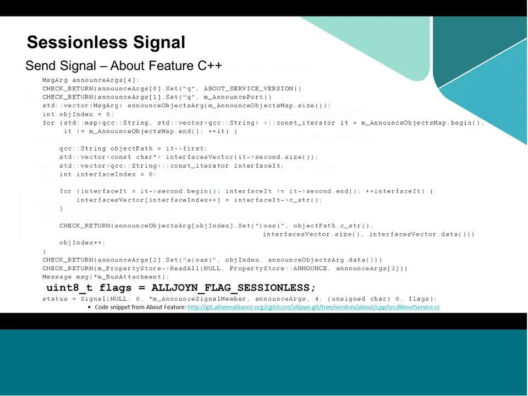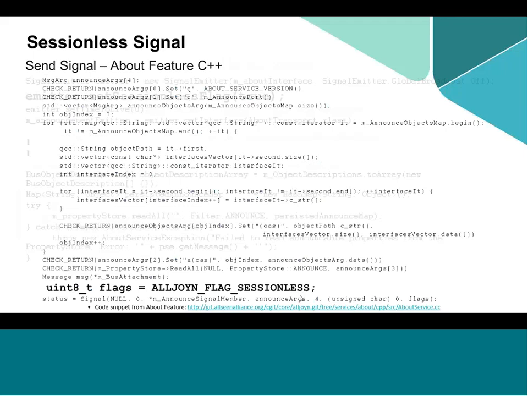So how do you set something to be a sessionless signal? You've actually already seen this code as part of the About feature, and all we did here was set the flag to be a sessionless flag. So in C++, we don't provide a session ID, so that's the second argument here of 0. And then we set the flag to be sessionless, and now the AllJoyn core framework is going to do what it does and handle all of this for you: advertise and connect up and move this data that you want to send over to the other routing nodes, which then makes its way to the applications in the leaf nodes.